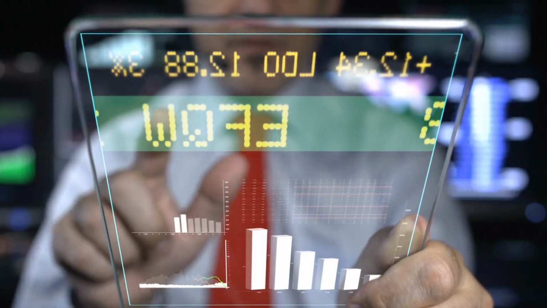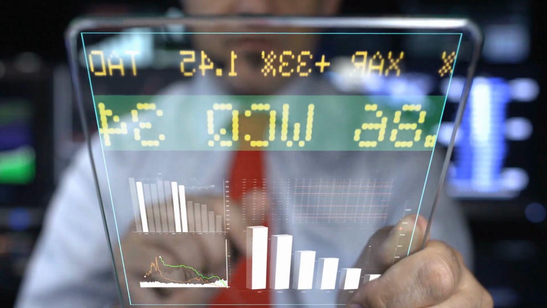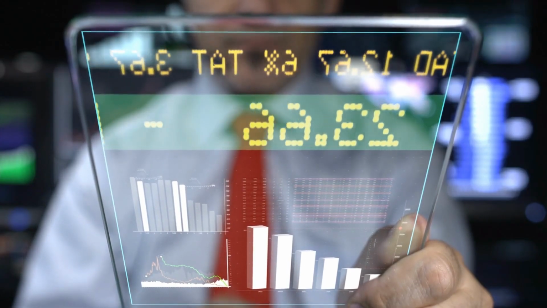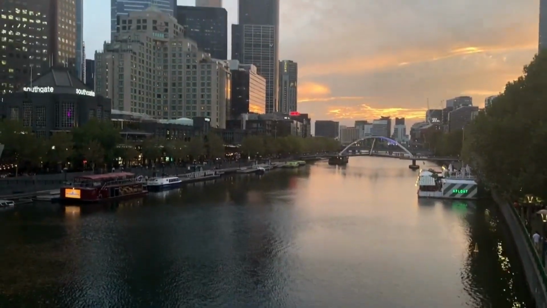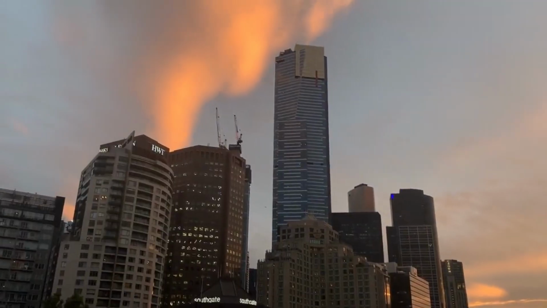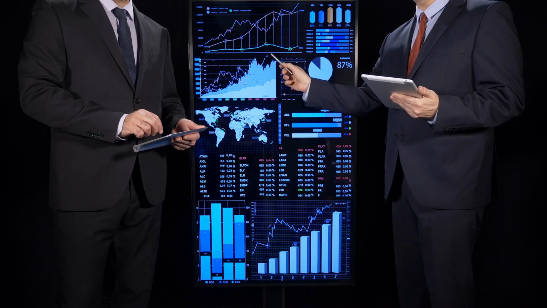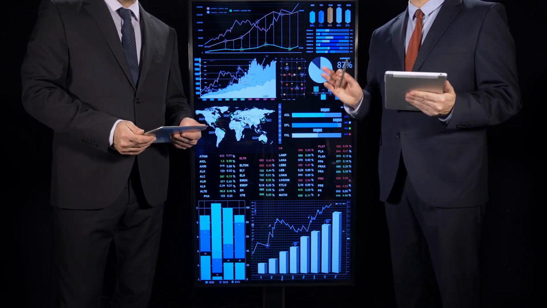Now, before you jump into any of these setups, we need to talk about the critical risk factors that could flip the script today. No trading plan is complete without accounting for the news and events that can override technicals, and today, there are 3 key factors you need to watch closely. First, US economic data. Second, risk sentiment.